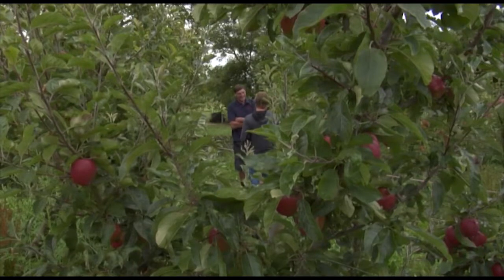Roger's background: he's been orcharding for about 30 years on various properties. It's only in latter years that he became interested in organics. He worked on one property where they tried it with stone fruit, which was more difficult, and has now been at Summerfruits for about six or seven years.